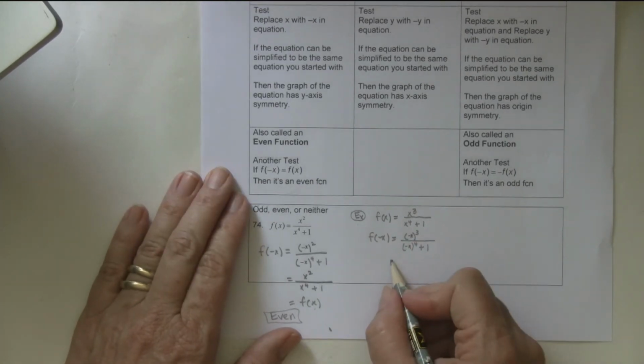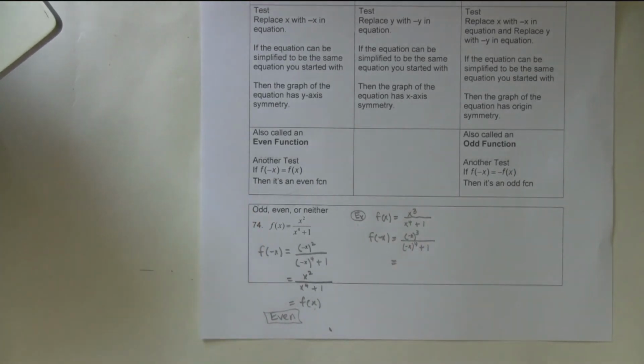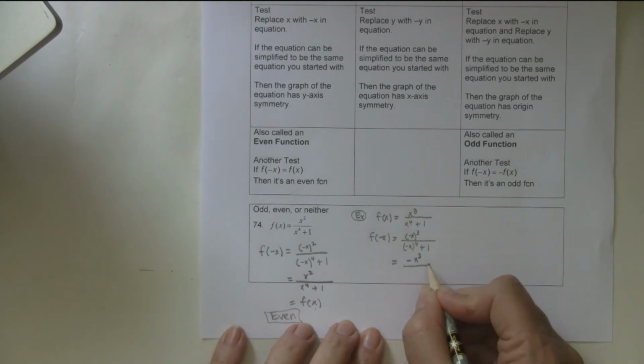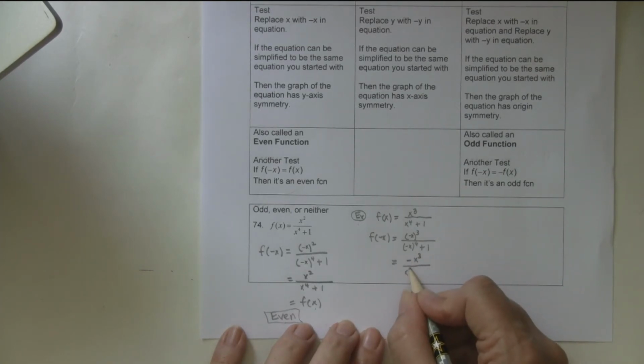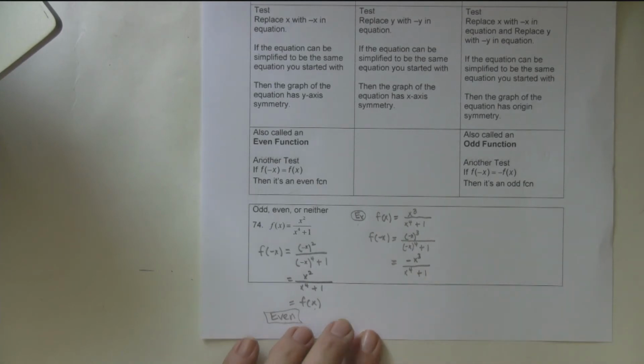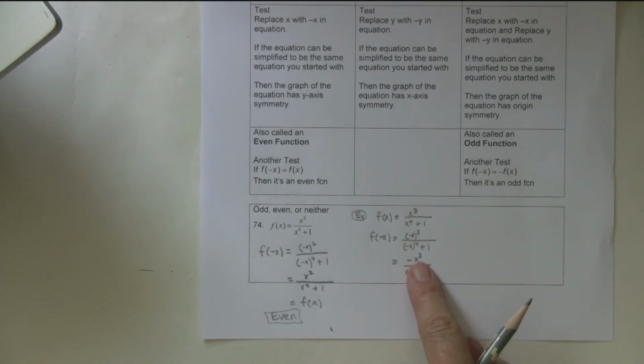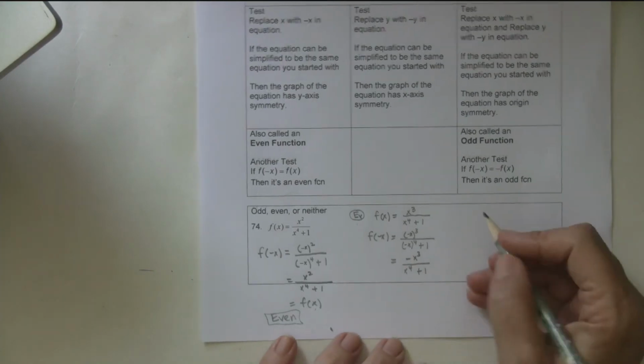So for the same thought, negative x times negative x times negative x is a negative times a negative times a negative is a negative, right? And x times x times x is x to the third. So this is negative x to the third divided by x to the fourth plus 1. And just like the last problem that we did in part 2, this negative times the x to the third, you could write that negative out in front of the fraction if you like.